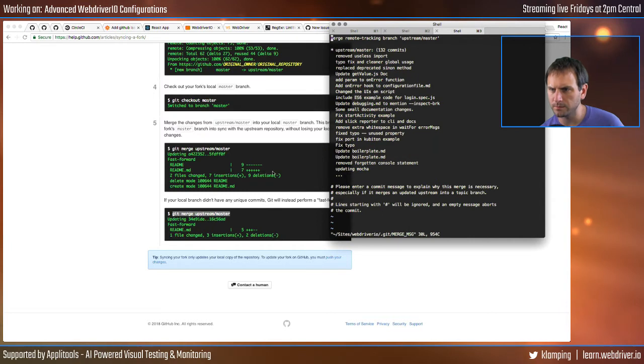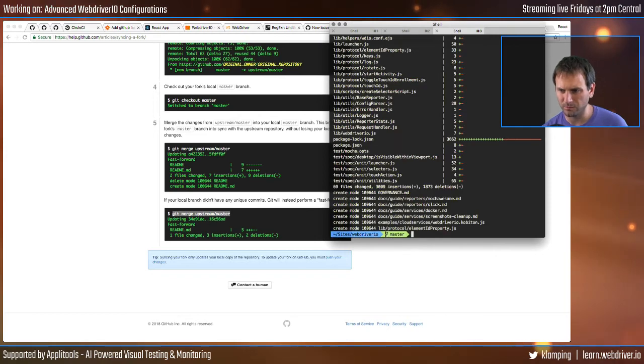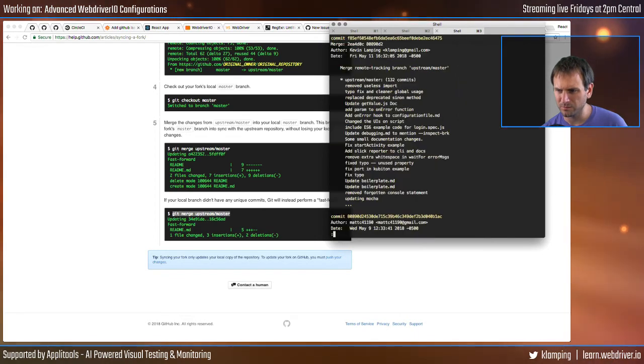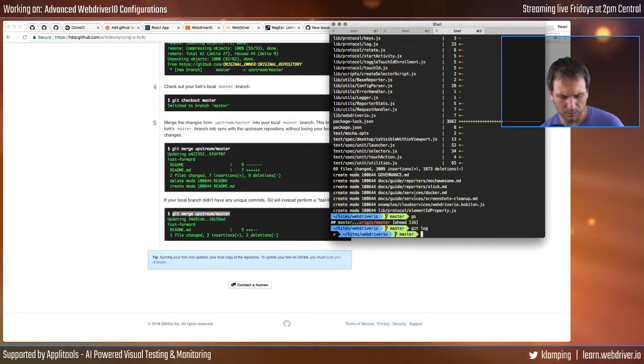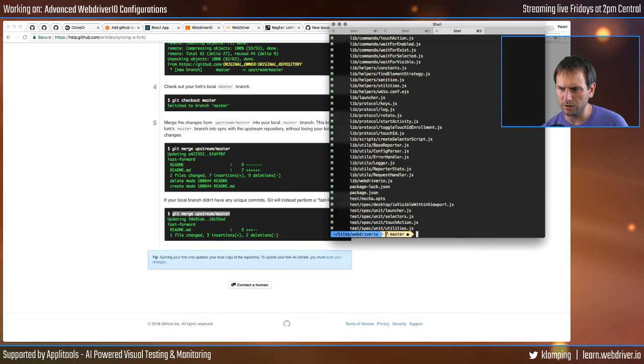Okay, let's try that. Man, I didn't want to do that. See, I didn't want all that junk in there. Git reset --hard HEAD~1.